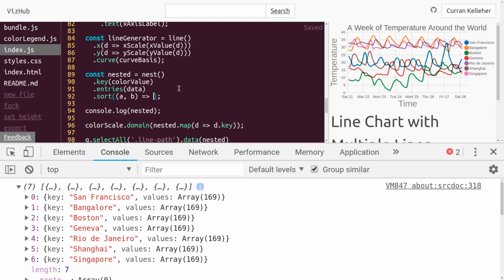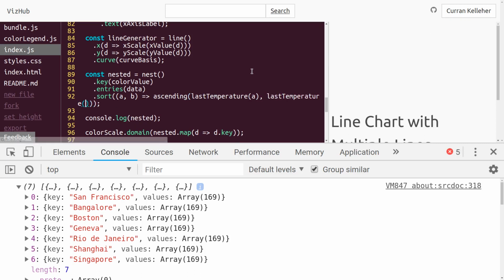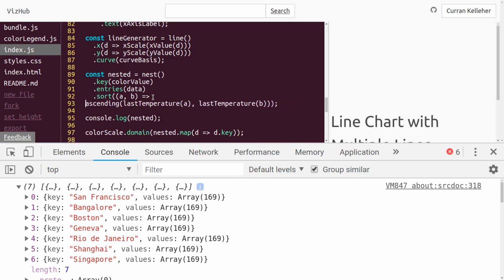Luckily, D3 has a utility called ascending, and there's also descending. So we can use ascending and pass in the, let's call it last temperature of A, and also the last temperature of B. And I'll put this on a new line here.